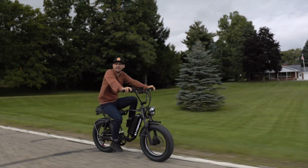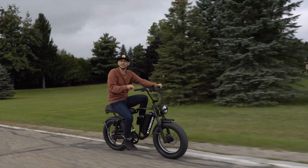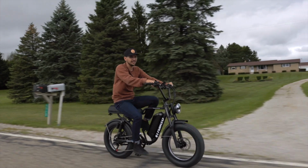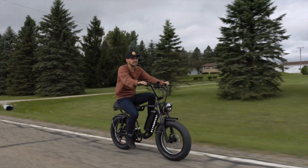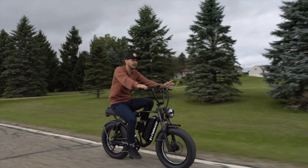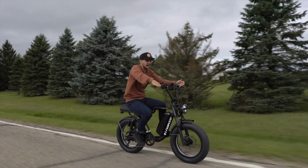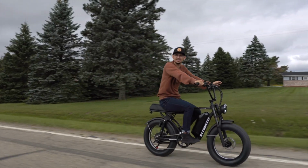Pedaling feels fine. I have seen in some other reviews that in gear one, the chain is really close to the actual tire, so just beware of that if you're going to ride it in that. But I usually ride it in like gear 5 or 6 because it's an e-bike, so they go faster, so you get more resistance when you're in gear 5 or 6. So I don't even think that's too much of an issue. And I usually just throttle these style of bikes.